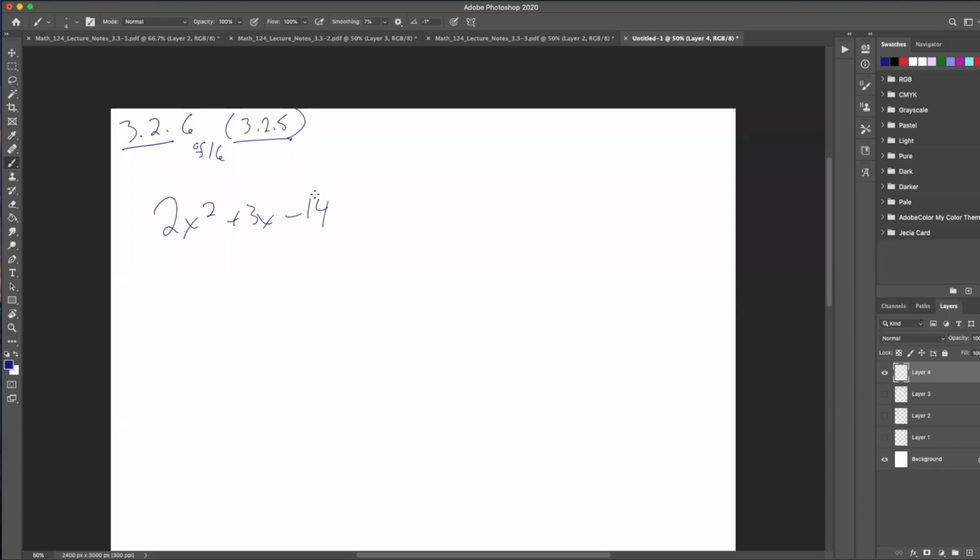Okay. So the way I do this, if this factors into rational numbers, I'll have a 2x on one side and an x here, and then I just have to play a more complicated game, I guess. So it'll be 2x and an x, or an x and 2x, so it doesn't matter which way I do it. So the factors of minus 14 are 1 and minus 14, negative 1 and 14, 2 and minus 7, and then minus 7 and 2.